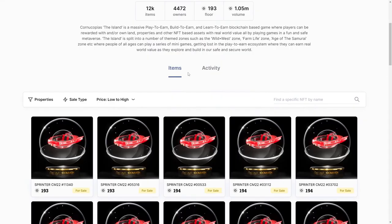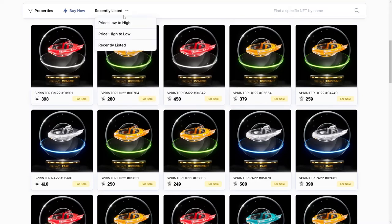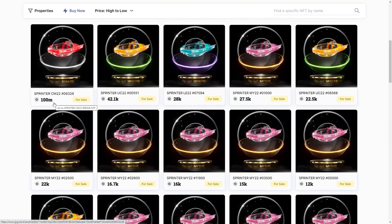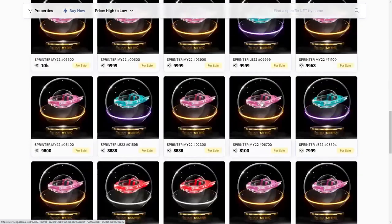If you're looking for a specific BubbleJet, you can change the sort to 'Recently Listed' and see what's new — common ones, uncommon ones, with varying prices. You can also sort from high to low or low to high depending on whether you're looking for a specific rarity or the cheapest one. Sorting high to low, someone posted a common for 100 million — they're probably never selling that. But there is a Legendary or Mythic listed for around $27,000–$28,000.